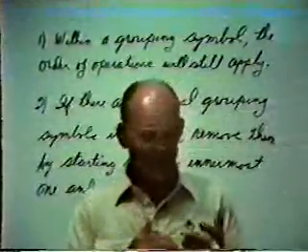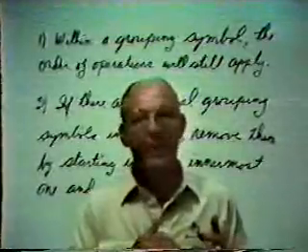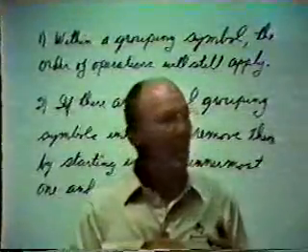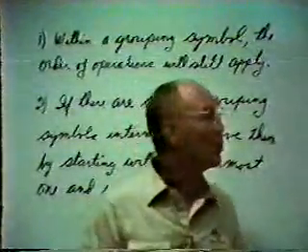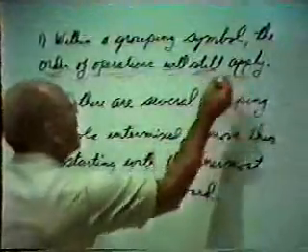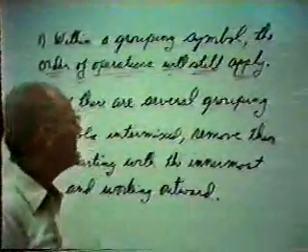Now, we start this thing off with basically the number idea, then we'll do some polynomials on that. And if you were doing this on a computer, you would assign some values to these letters A, B, X, and Y. But now, several symbols of grouping. Let's look first at step number one. Step number one says, within a grouping symbol, the order of operations will still apply. You cannot forget the first part of the tape.